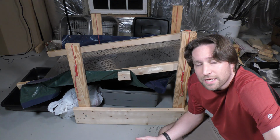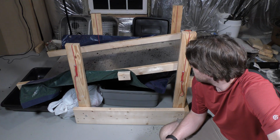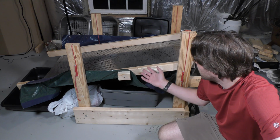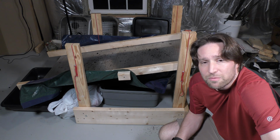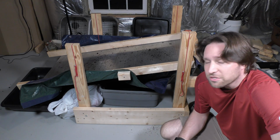It worked pretty well. I don't know, maybe the shaking system is better, maybe it's not. I think though with all the worms that are stuck, it kind of worries me a little bit, but I'm not too worried about getting every single worm. It's just the fact that I do have to clean this off because I don't like to leave worms on there and let them dry out. That's not fair to them. So we'll see how this goes. I'm going to keep trying it a couple more times, but the first harvest looks like it went pretty well.